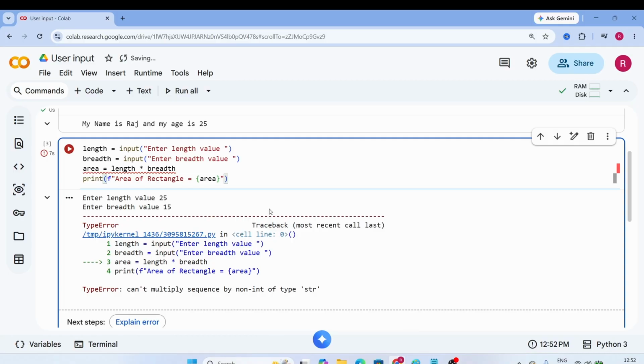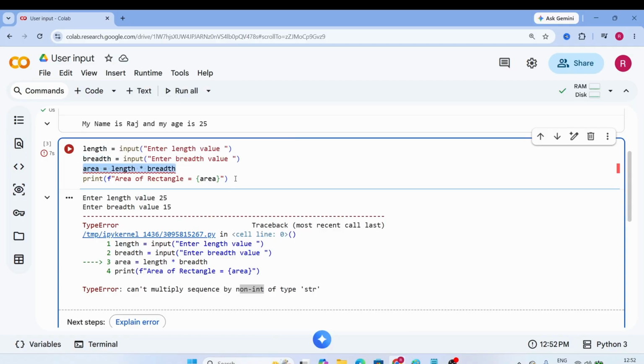But the multiplication operation we can do only for non-strings. Here it says cannot multiply sequence by non-int of type str, because the value we are accepting here is of type string. Now I need to convert it into integer. So how to convert this length and breadth into integer?